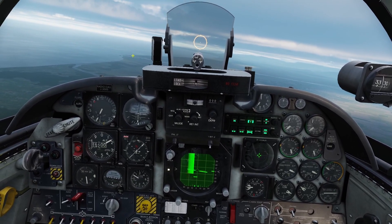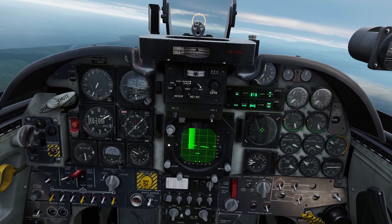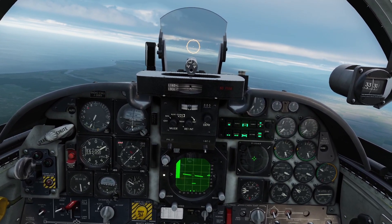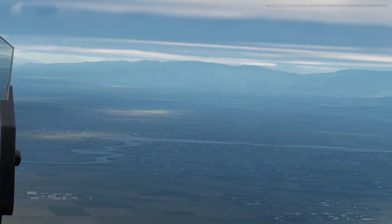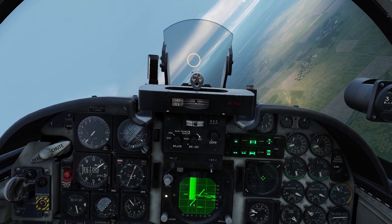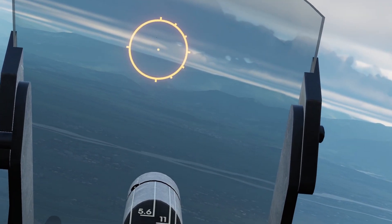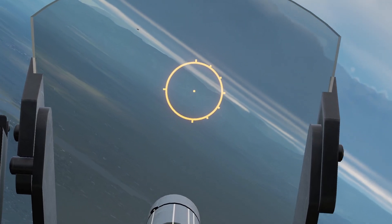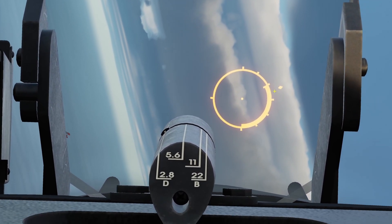Alright, so now we'll go over dogfight missile and dogfight gun mode. We've been pressing the dogfight switch to the center to unlock. But if you press the dogfight switch forward it goes to dogfight missile mode, and if you press it backward it goes to dogfight gun mode. This is basically used for whenever you are really close to somebody but just don't have time to mess with the radar — you can just point your plane at them and click one button and get a lock. I don't have any missiles right now so I'll press it backwards for gun mode. I got my nose pointed at him, I click the switch backwards, and I automatically got a lock. Once I get close enough, my sight will start tracking him — and you can see my sight has this little range bar now, which means it's tracking.